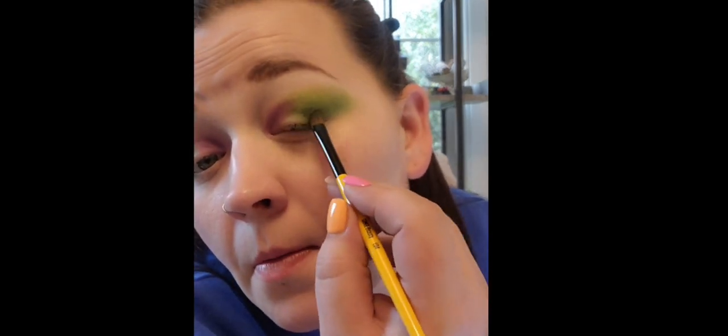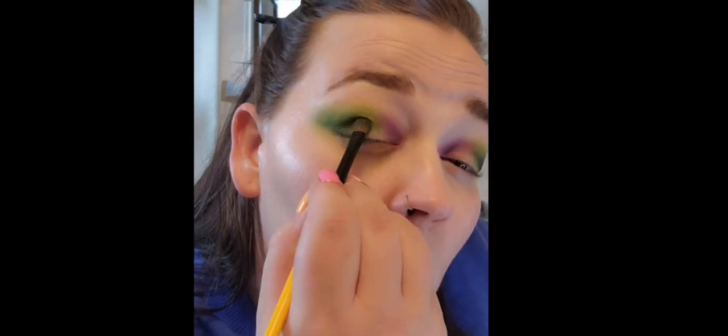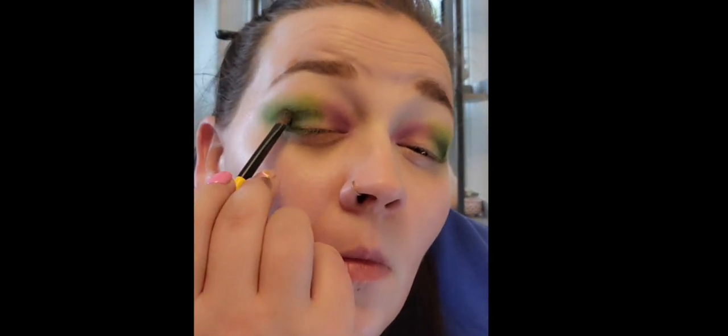Now I'm going into a deeper shade, just repeating the same process, just trying to get that contrast in the outer corner. I love an eyeshadow look with contrast. I love the deep, dark outer corner.